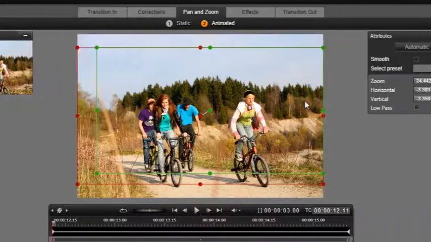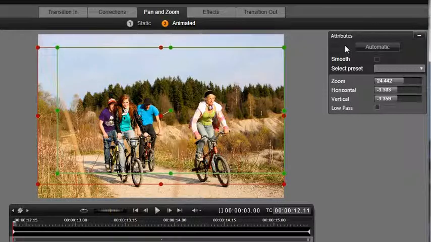In the Attributes area, you'll have additional controls as well as preset animations. These presets can be used as they are, or you can modify them to customize your animation. Let's modify the default animation. With your play bar at the home position, let's grab the green wireframe.